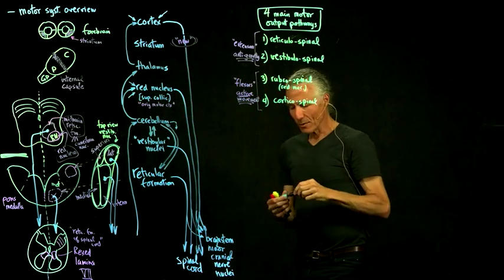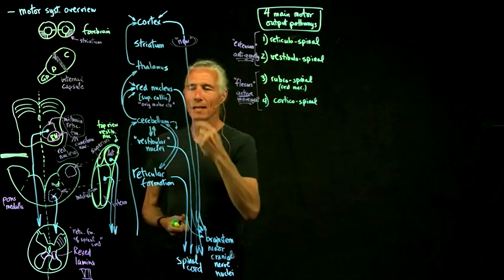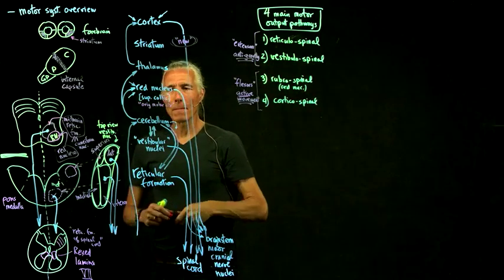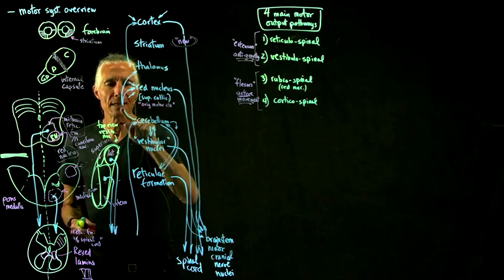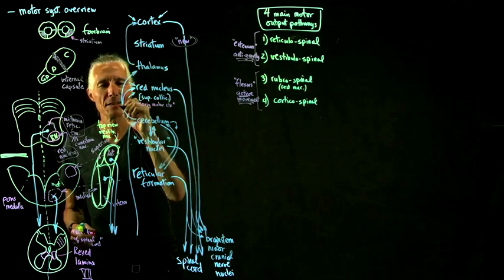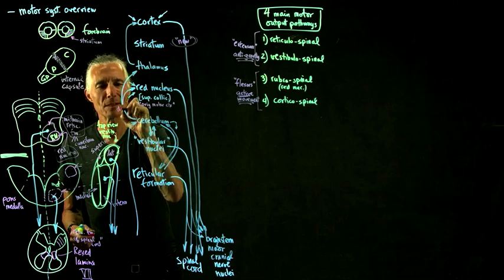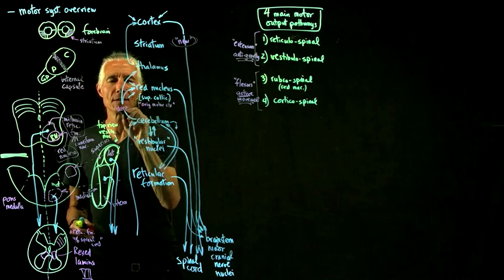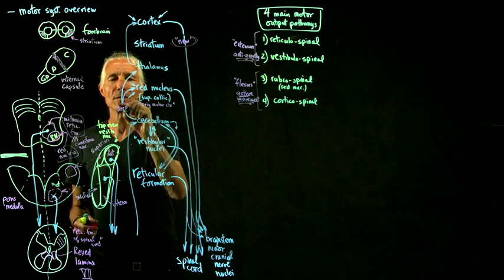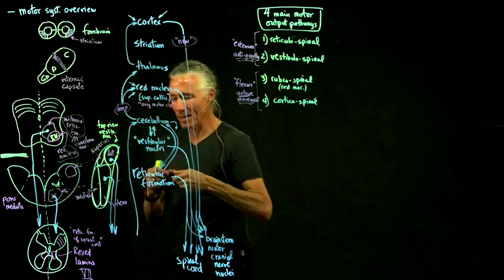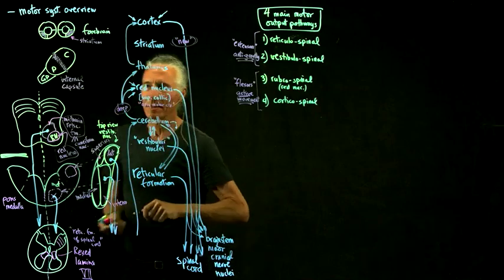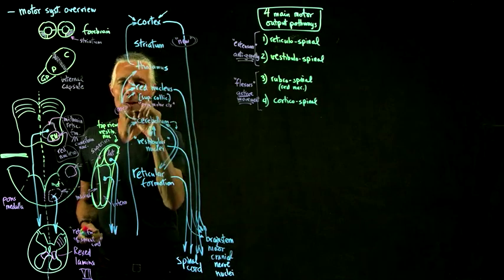Now, an interesting thing about this is that the cerebellar cortex projects to the deep cerebellar nuclei. We'll have a whole lecture on the cerebellum so we can get into this. So it goes to these deep cerebellar nuclei, but what does it do? It actually inhibits them. And this is a characteristic of the striatum as well.